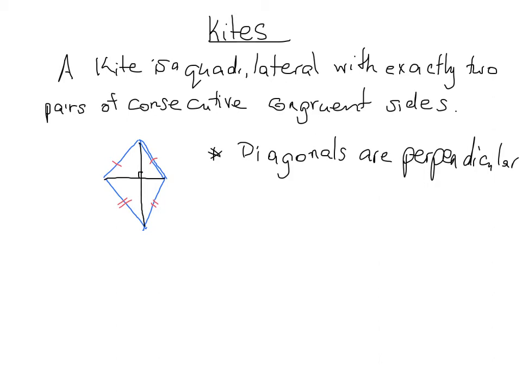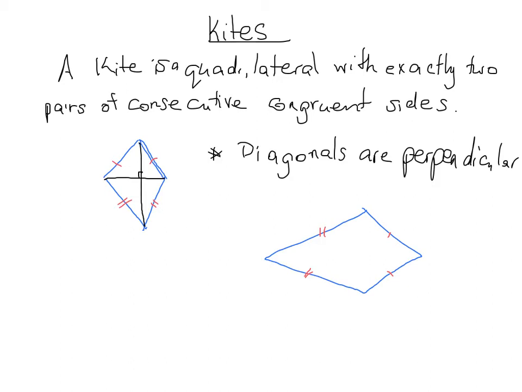All right, what else do we need to know about the kite? Well, we also need to know that if a quadrilateral is a kite, then there's only going to be one pair of angles that are congruent. So I'm going to draw another kite. Let me turn it the other way so we get used to seeing it multiple ways. So those are congruent, and those are congruent. So in every kite, there's going to be one pair of congruent angles.